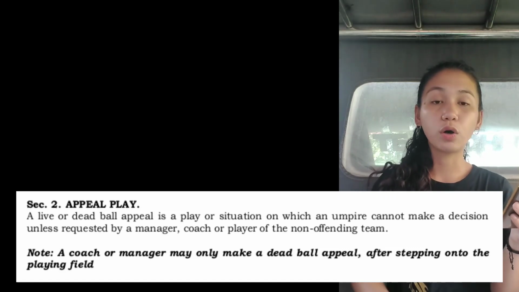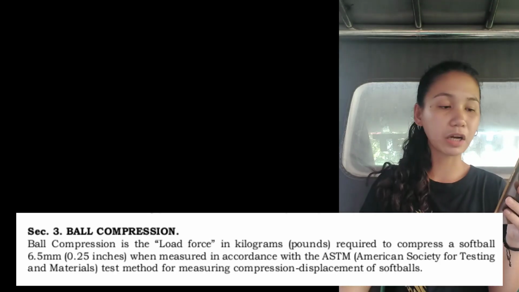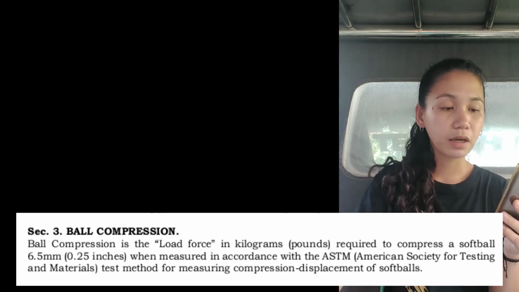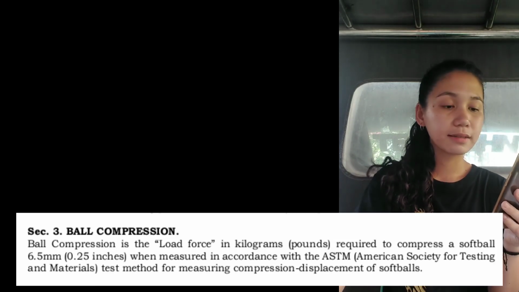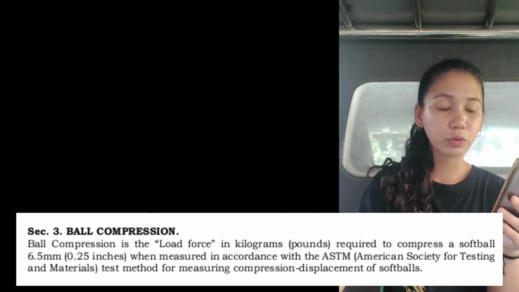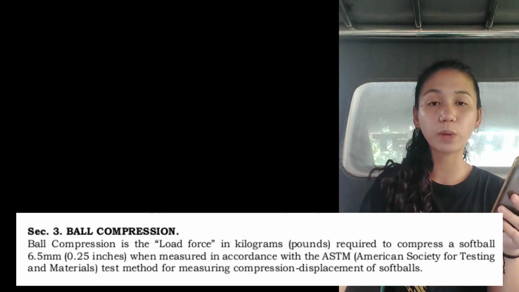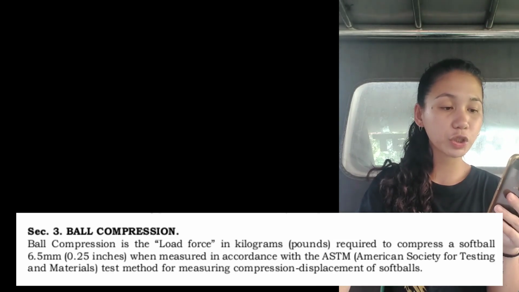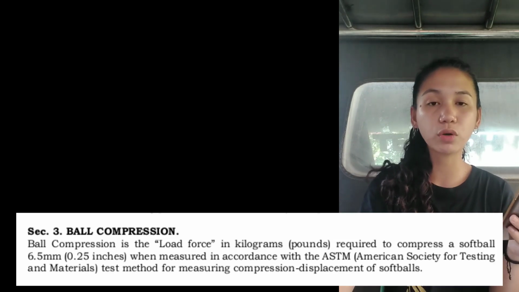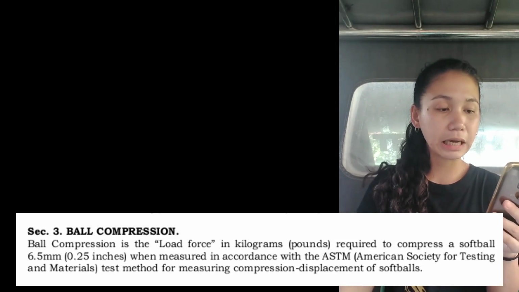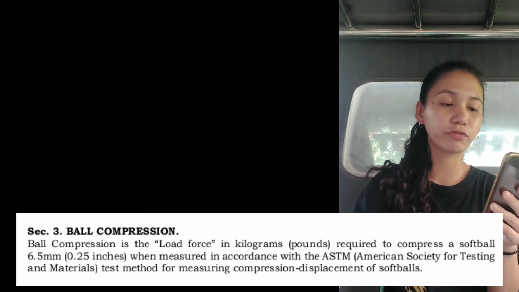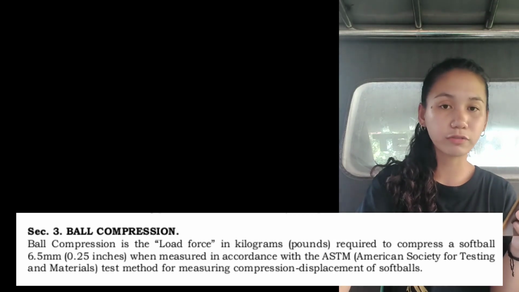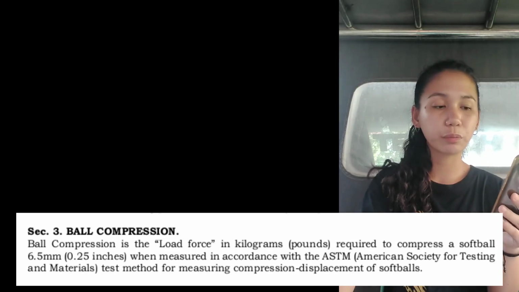Next, rule number 1, section 3, ball compression. Ball compression is the load force, in kilograms to pounds, required to compress a softball 6.5 mm, or 0.25 inches, when measured in accordance with the ASTM. ASTM is the American Society for Testing and Materials. Sila yung nag-test ng mga methods for measuring compression displacement of softballs. So, that is the ball compression, section 3.